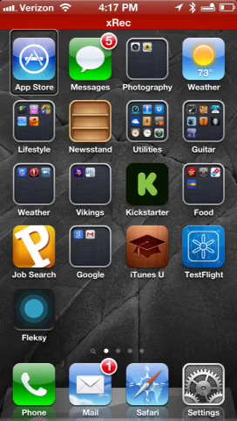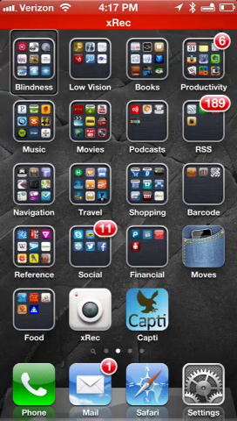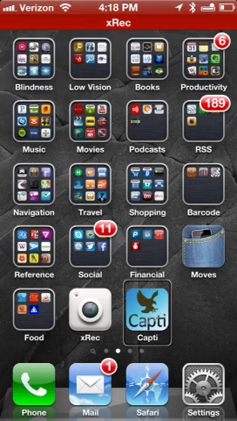Now the same thing can apply for, I'm going to make things a little bit more complicated here, but I'm going to show you another double tap and hold gesture with VoiceOver. So I'm going to go to page 2 of 4. Blindness folder, 14 apps. Double tap to open. Food folder, 5 apps. Our kind of familiar icons that we've had before.